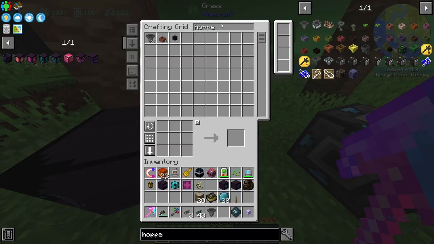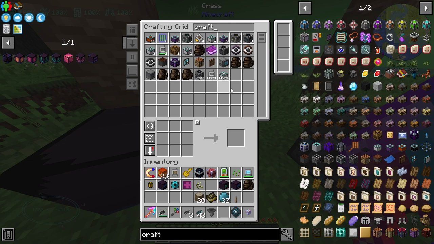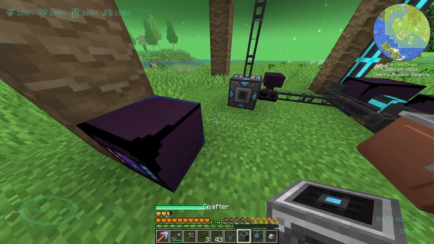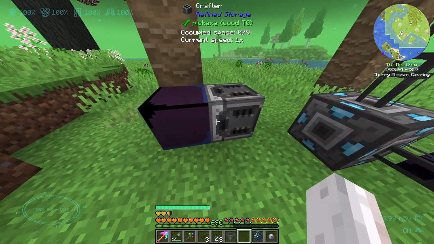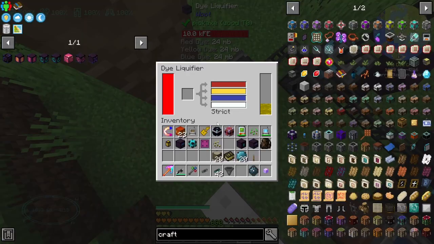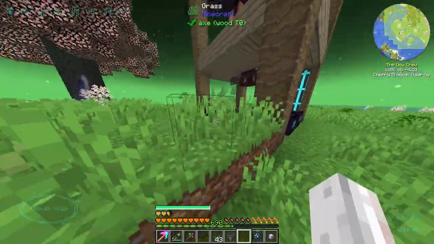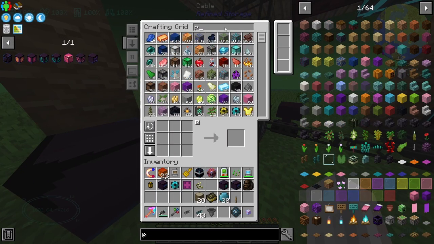I'll see if we can get it working without the hopper, because ideally, we wouldn't have to use the hopper. So, I'm going to grab a crafter. We can just use a normal one, I think. I don't think there needs to be speed here. That guy's going to go there. We'll hook him up, I guess. No harm there. And then, we need to add a recipe for dye fluid. So, I'm actually going to get a pattern grid over here.